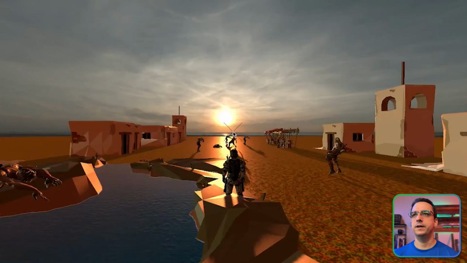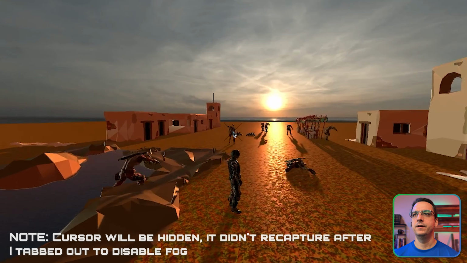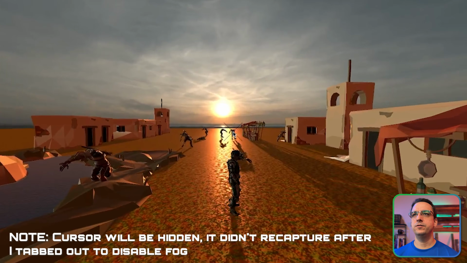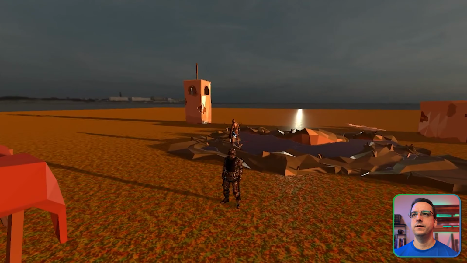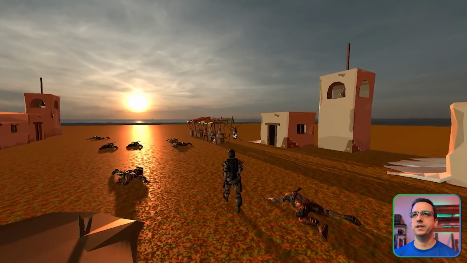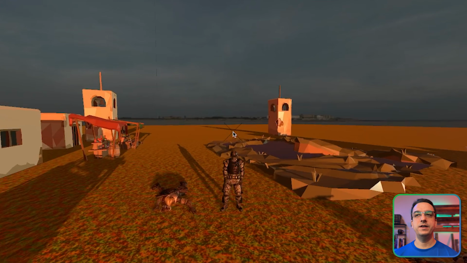Here's one, got him. And now I can shoot in space, like you have to actually hit him, and there we go. So I'm basically wiping out this whole population of mobs walking around this town, and it's working as expected. Now you'll notice that I can turn and still shoot with him facing the wrong direction. That's going to be for another time.